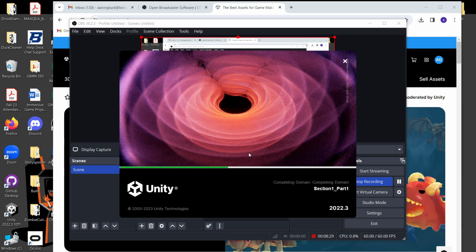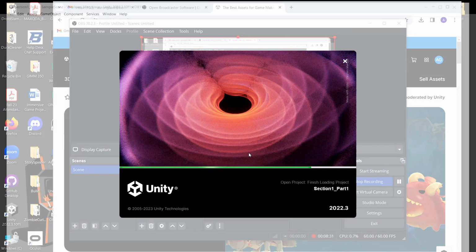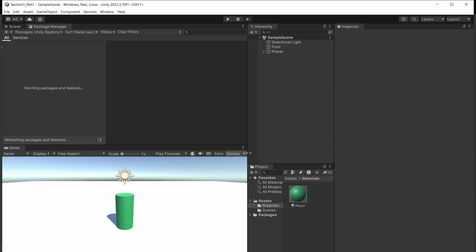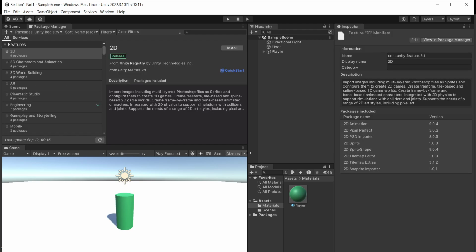At least it's a lot faster to restart than it is the first time to build a new project and boot up. All right. So we should now have it here.